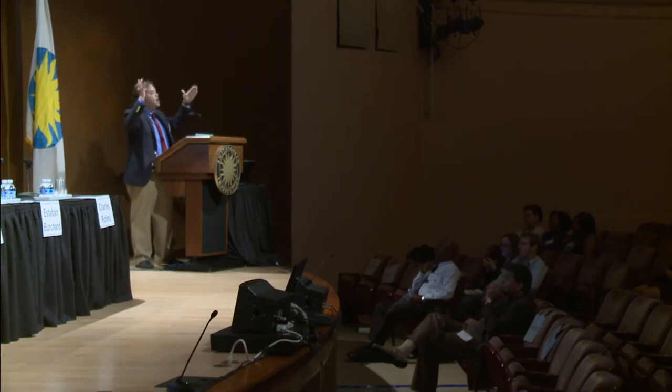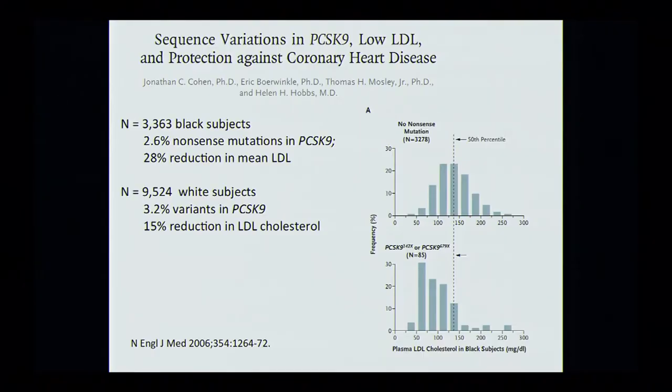Okay, and let me give you one concrete example of rare genetic variation and why it may be medically important. And this is really the pioneering work of Helen Hobbs and Jonathan Cohen. This is an extraordinarily important gene called PCSK9. And what Hobbs and Cohen did is resequence this gene in the Dallas Heart Study, and they found an extraordinary result. This gene, when knocked out, reduces your baseline levels of LDL, or so-called bad cholesterol. So they took 3,000 subjects in this case, and for those individuals that had mutations in this gene, about 3% of them carried knockout mutations of this gene, they had a 28% natural reduction in LDL. Okay, these are not people on medication. They naturally have a lower LDL.